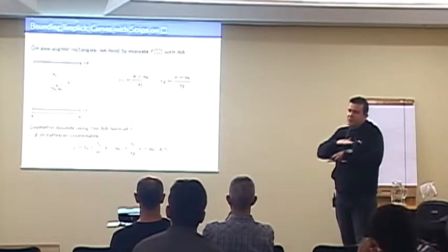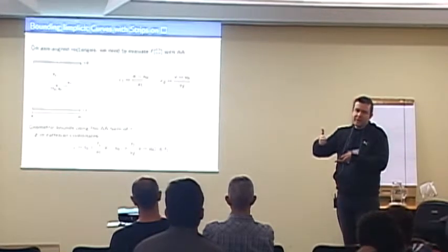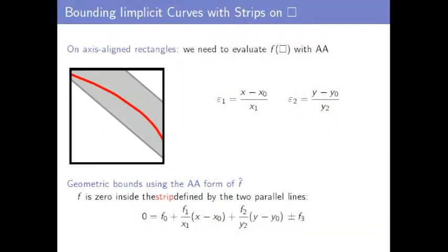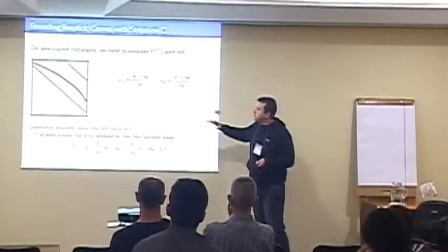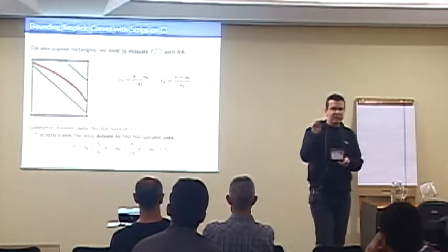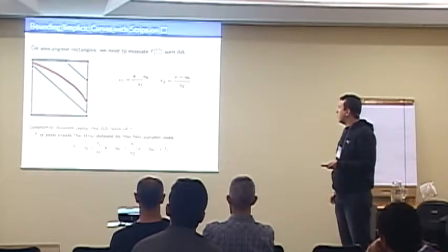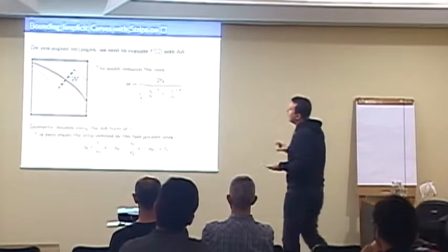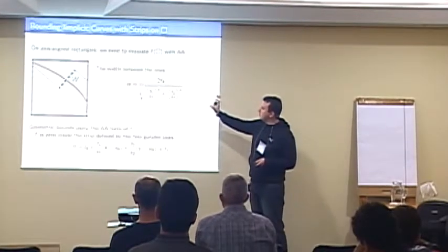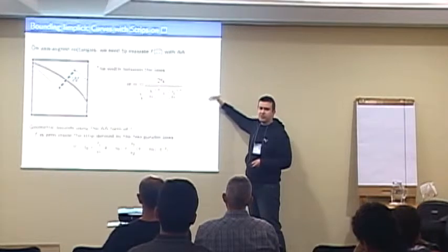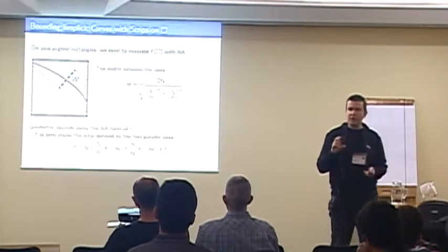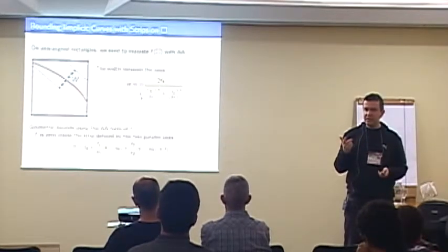Now you take the intersection of these two parallel planes with the Cartesian plane, just replace the value z by 0, okay? Now you have two parallel lines which contain the zero set of the function, okay, in red. Now we can also compute the width of this strip, using the distance between two parallel lines, okay? It's very important because it provides us a good estimate for the curvature without using the derivatives of the function, okay?